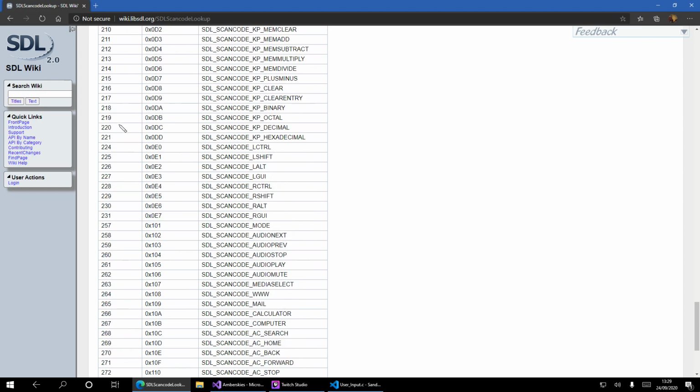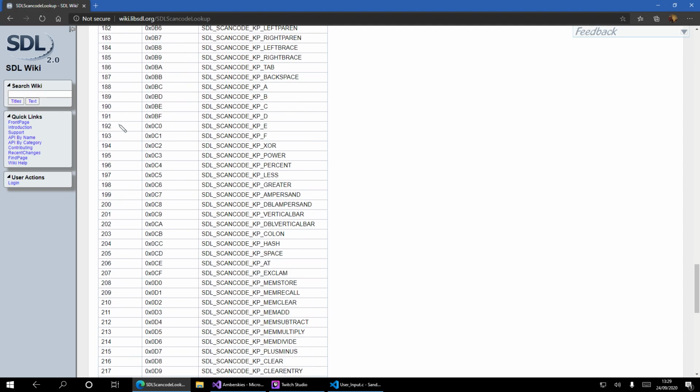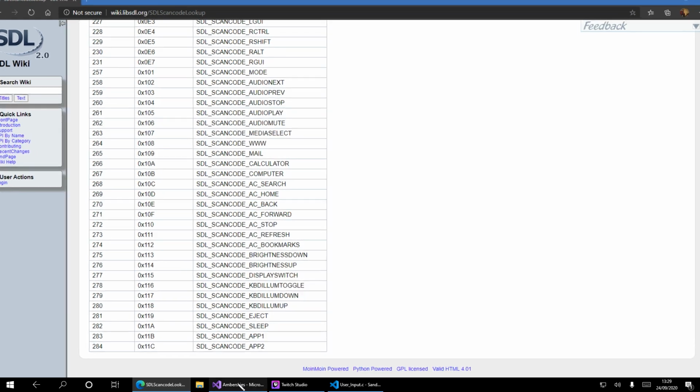It's a stupid number, isn't it? In fact, there isn't an SDL scan code max or number. Num scan codes. I'll bet there isn't.